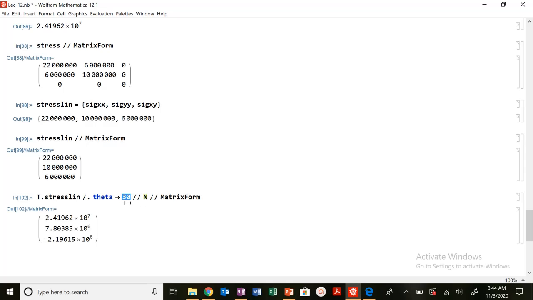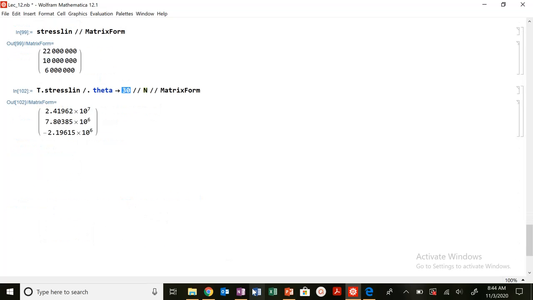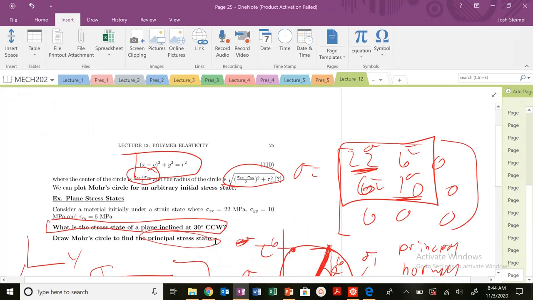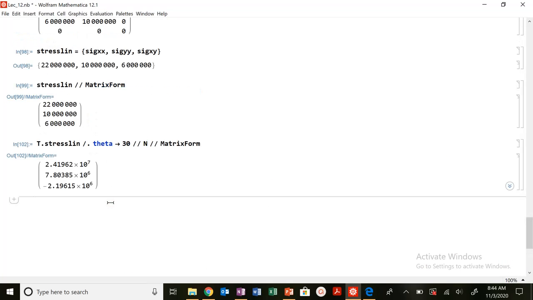And again, when problems get more complex, if I ask you for some orientation 15 degrees from the principal stress state, you could still get some intuition. So you could combine approaches in order to solve this problem. We've solved that with one line of code, very easily, very simply, and very straightforward. So how do we find the principal stress state? Well, we need to figure out at what orientation, what theta, will I get basically only principal values here. You can do that fairly straightforwardly with Mathematica as well. So let's go ahead and do that right now.